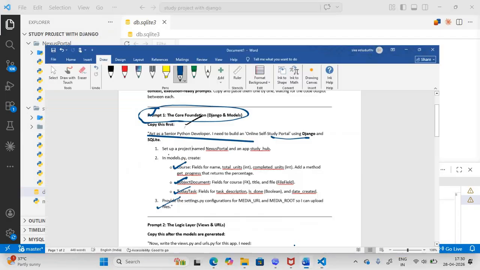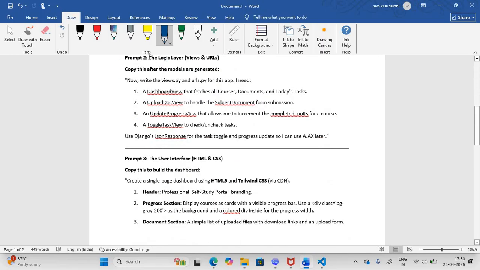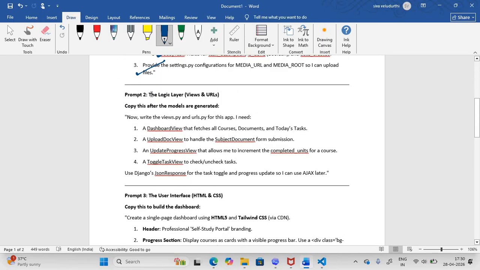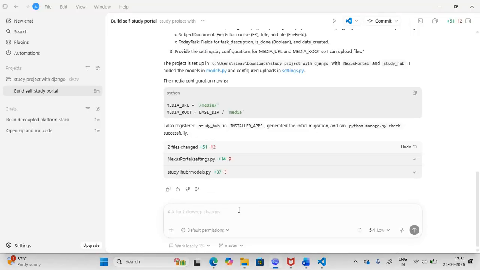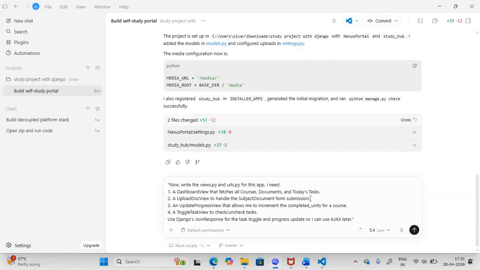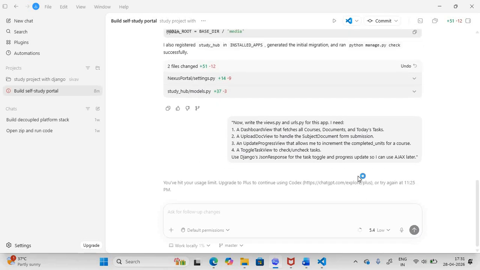So till now the model we have done. So let's check right now what is the second prompt. Let's apply the second prompt now. Prompt 2. Now write this one. Copy and paste it here. Click on this send.